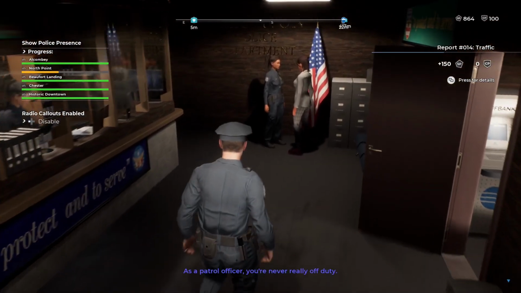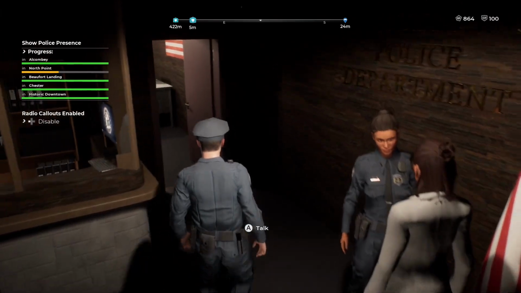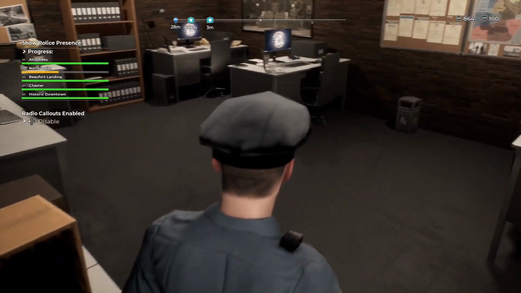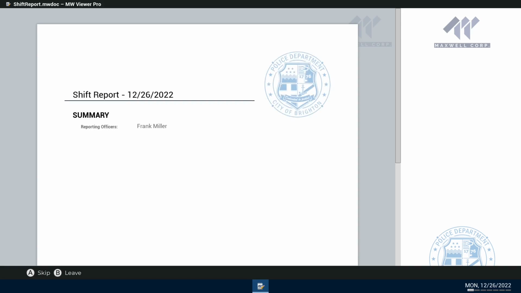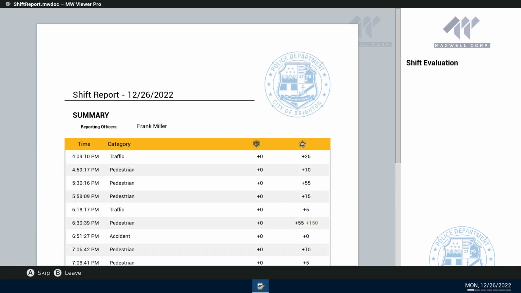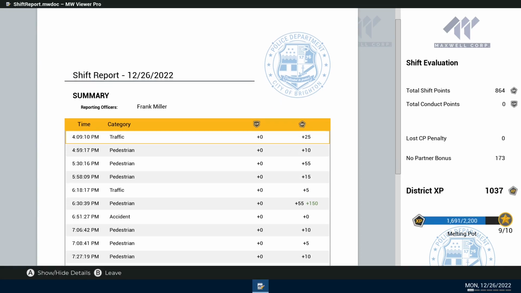Alrighty, let's go ahead and... Officer, your duty is never really over. Yep, that's pretty much it. Let's go ahead and check the rap sheet for the day. Alright, let's see how we did. I don't think we got dinged any points. Yeah, no points were dinged.